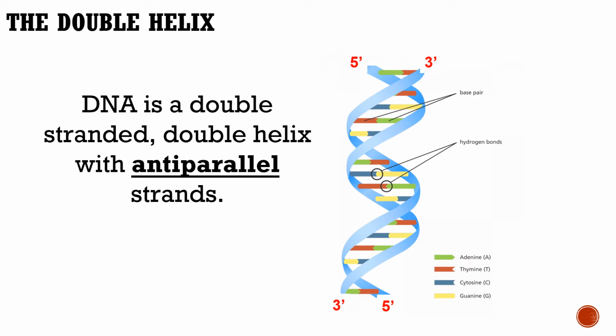Finally, about DNA structure, again a continuation from National 5 Biology: DNA is a double helix. Just to clarify, it has anti-parallel strands, and we need to know about this 3' and 5' stuff. If I have a 3' end here and I follow this strand all the way up, I will eventually get a 5' end. Same with the opposite strand. If I start at a 3' end here and follow this strand all the way down, I will eventually get to a 5' end.